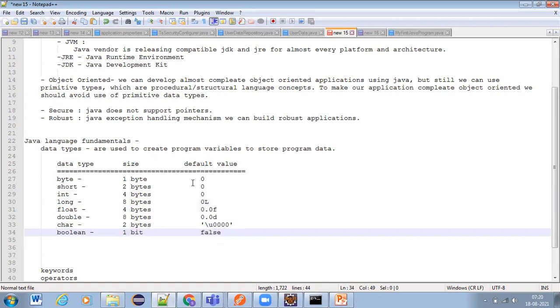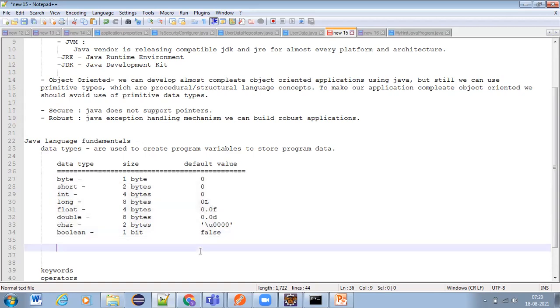Clear? Why they are giving default values for data type variables? Yeah, Sai, Shishir, Raghu, clear why it is going for default values?